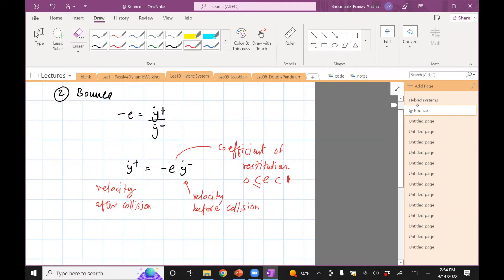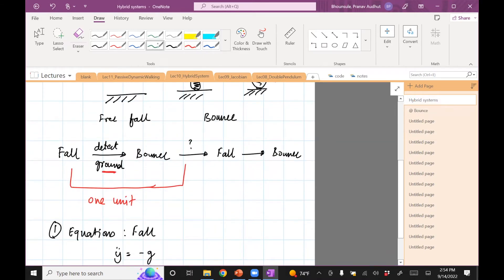This is the equation for bounce. Then we also need to figure out how will we detect ground. We detect ground when y equals zero or the height is zero. Now you could have a bounce somewhere else. If you want to bounce at the height of one meter, like on a table, then you just put that y, whatever you wanted. Once we have this, there's nothing which goes here because the bounce to fall, the bounce to going up, there is no real trigger to get that. It's just instantaneous. If there was some cushion in the ground or the ball sticks in the ground and something else happens, then you would have to model that. But here, we don't really need this, nothing here.